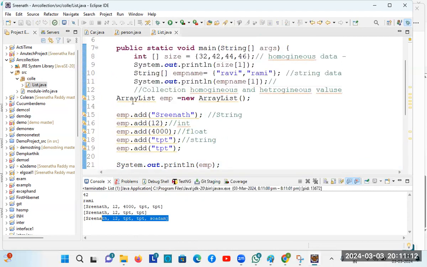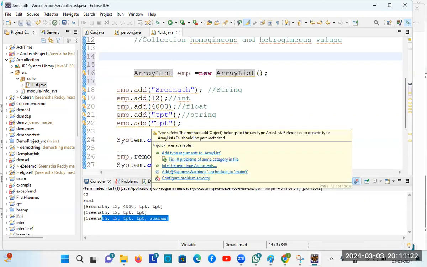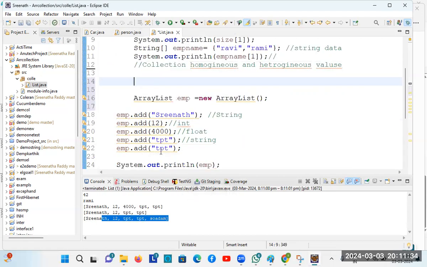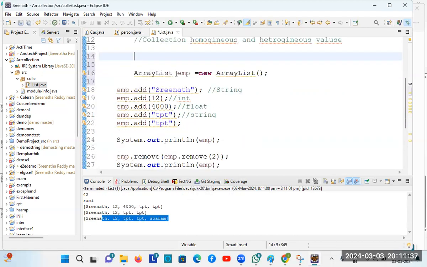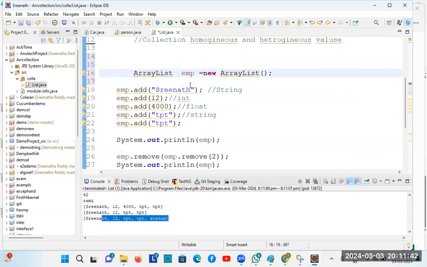The same thing we can do like this also, because here we have different parameters. But if we want to go with only a specific type of data, say I can't go with any other data types, I would go only with string type. Then you have to make it a String here.